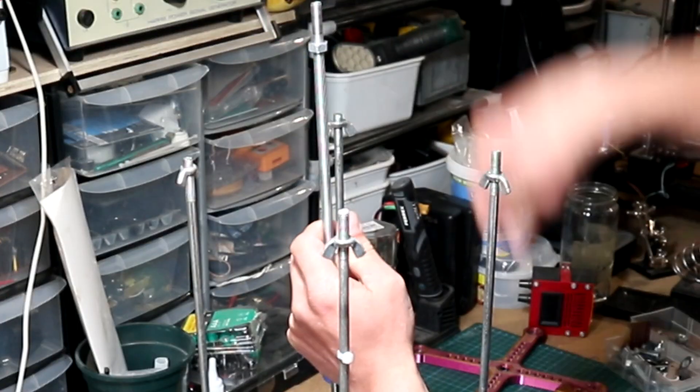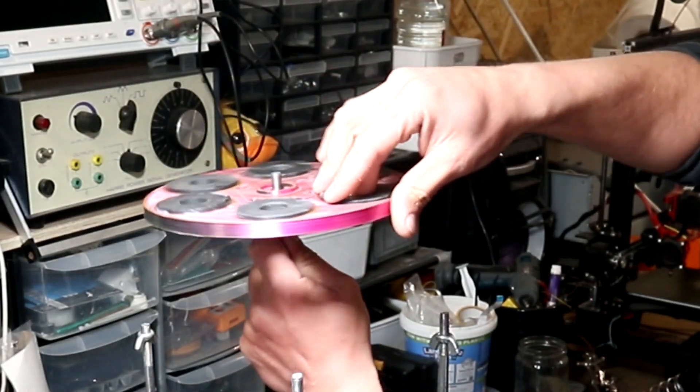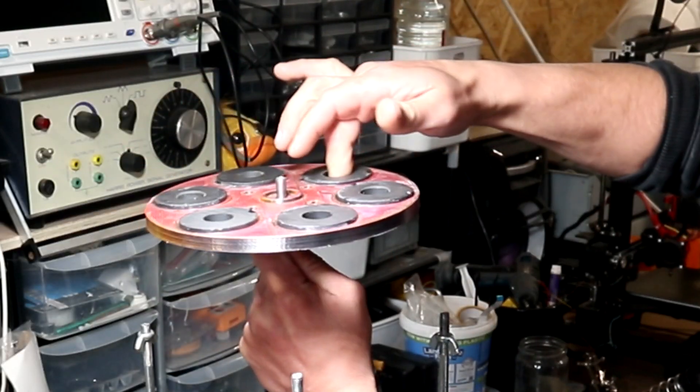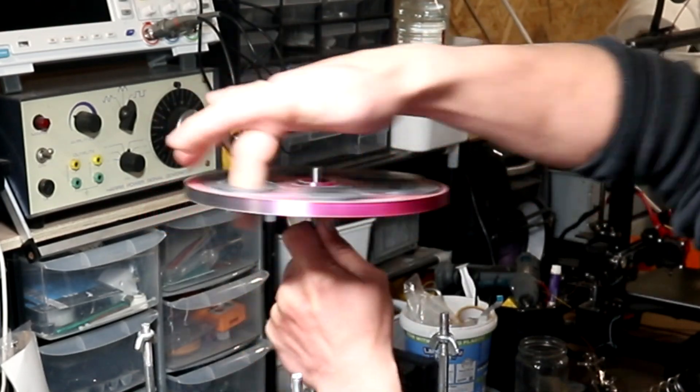For doing that we need a bolt and two washers. We insert the bolt first, followed by the two washers like so, and then the magnetic rotor. It can just be screwed into the 3D part, and then we follow that up with another set of washers and a bolt.